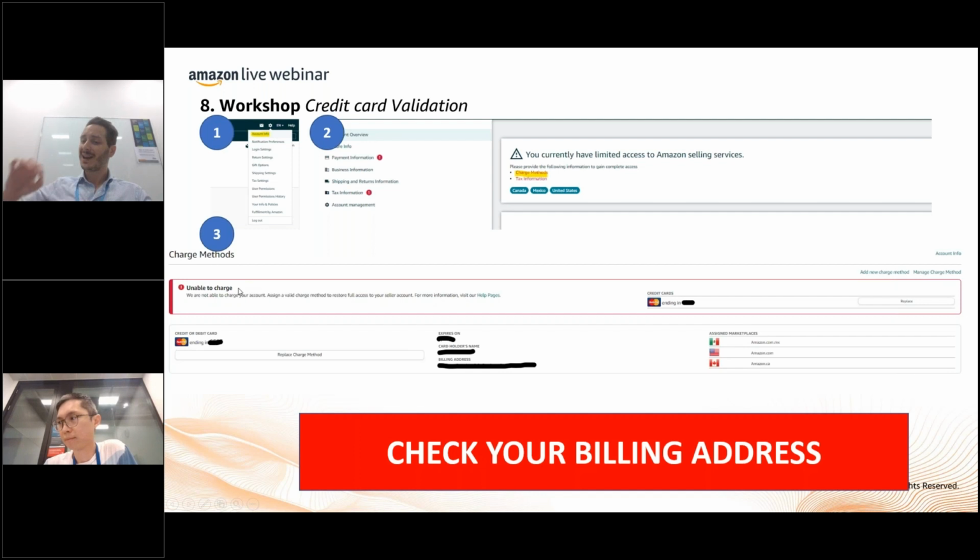Now again, 99% of the cases is because the billing address that you see here on the bottom does not match with the billing address that the bank has. And when I mean match, I mean to the exact comma, right? So the best thing you can do is either log onto your bank app or check one of the latest bank account or credit card statements and see the billing address that you have there and key in word by word, comma by comma, full stop by full stop. It has to match exactly.